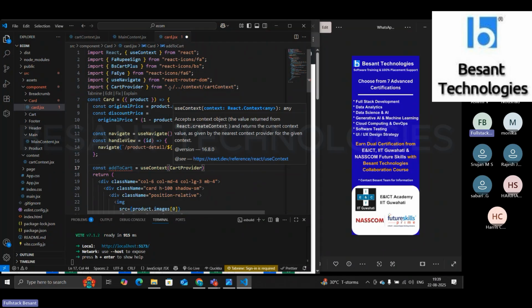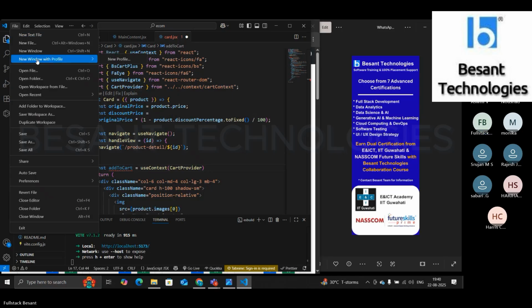Cart provider should be accessible, or cart context.